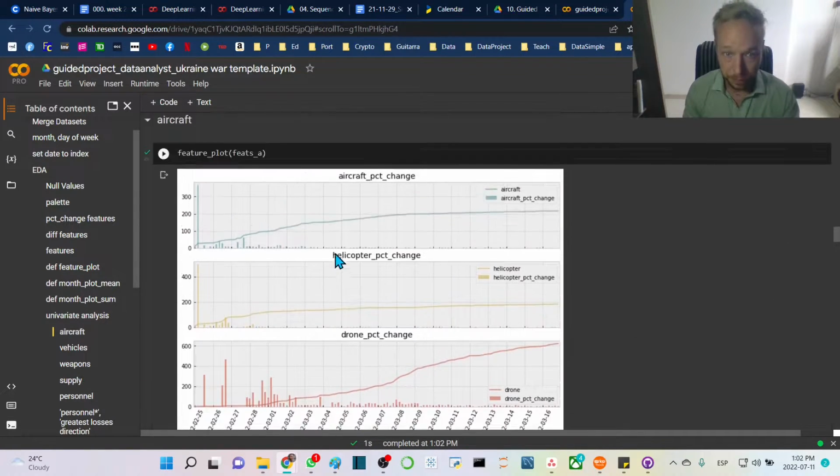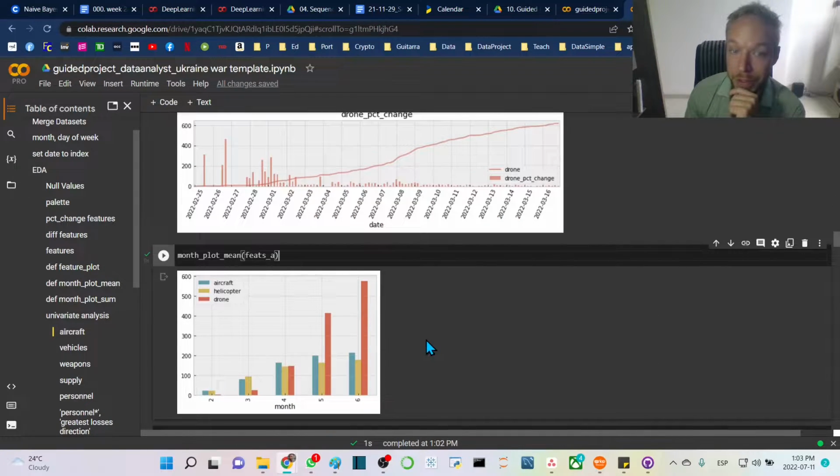So let's run this one. And you can see here the line is the total value, the cumulative value, and the difference features, the percentage change features that we've incorporated, all show in terms of the maximum value. So this can show you how much it's changing. When it first started, a very large percentage, and you can see the percentage has slowly tapered off, as in there's not as much more drone activity, not as many drone losses. In general, we can see that the war has become more conservative if we look at it from the features that we've created and really the changing values, not just the cumulative values.